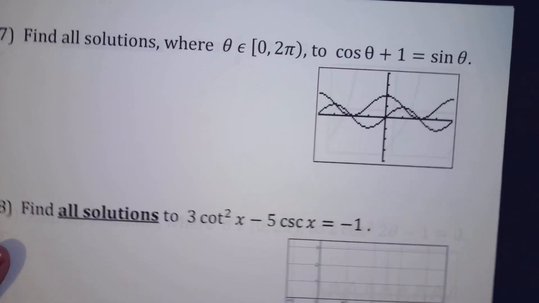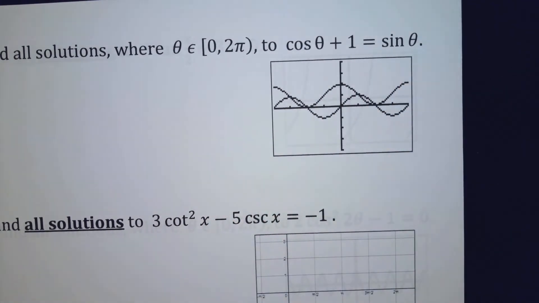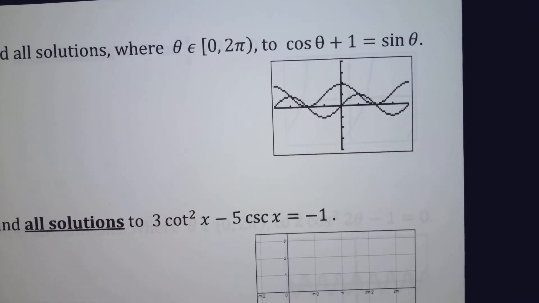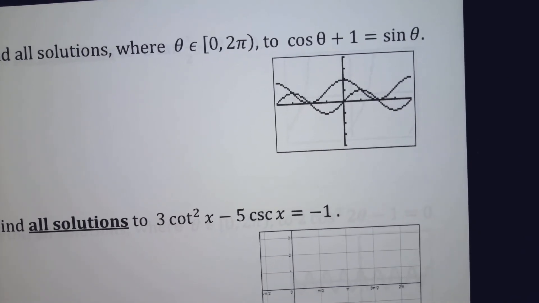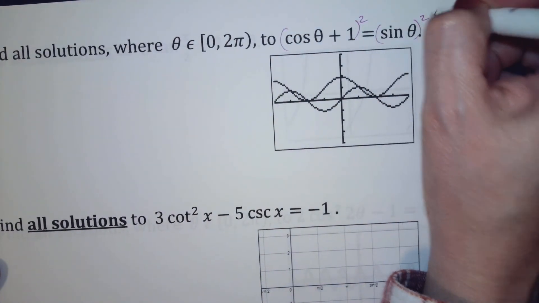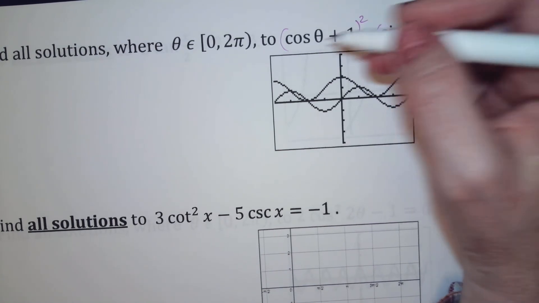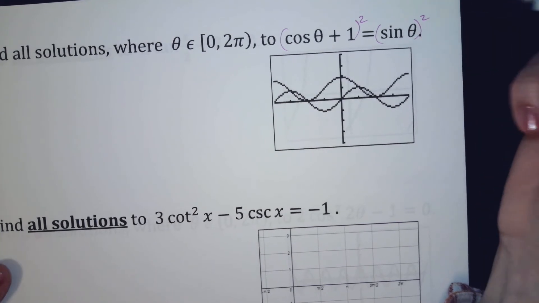Now we come to a problem: cosine plus 1 equals sine. This one is really difficult because there's no Pythagorean identity to use — I don't have any squares. Sometimes I choose to create one myself, so I have to square both sides. There's nothing I can do with sine and cosine as they are, but once they're squared I can turn them into each other with my Pythagorean identity.